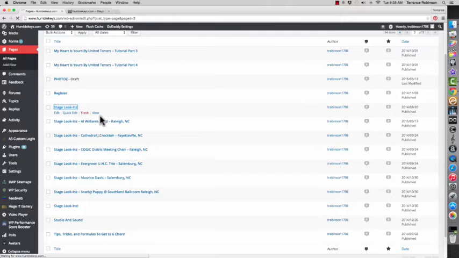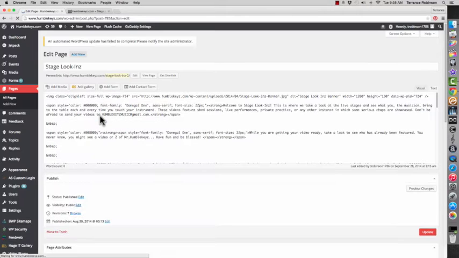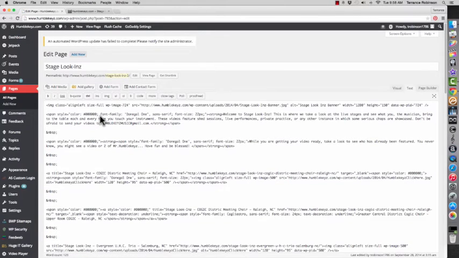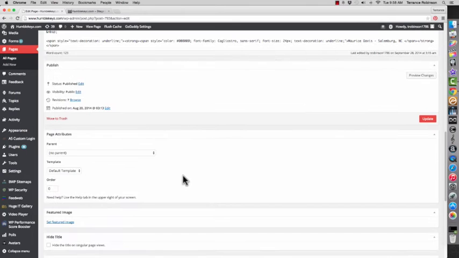You can see here I have two instances of stage look-ins, which happened because I changed the theme, and it used a previous version. Instead of using Page Builder I was using, I can't even remember the name of the plugin, but Page Builder, stay with it. Don't use anything else, in my opinion, because it's not as quirky. It's one that is supported by WordPress, so stay with it. It's good to go.